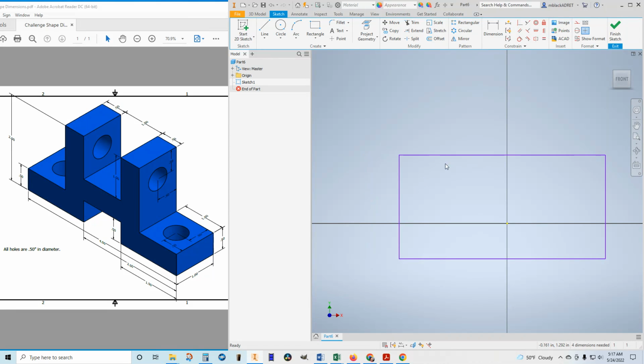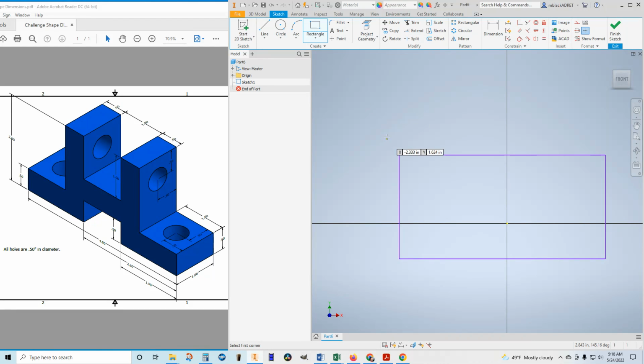You'll notice that the size of the shape didn't change. All I did was get rid of my dimensions. So now if I wanted to, I could change the size of this to whatever I want. But I'm going to leave it how it is. And I'm going to just make the general outline using rectangles here. I'm going to get it as close as I can, and then I'm going to use my dimension tool to get it perfect.